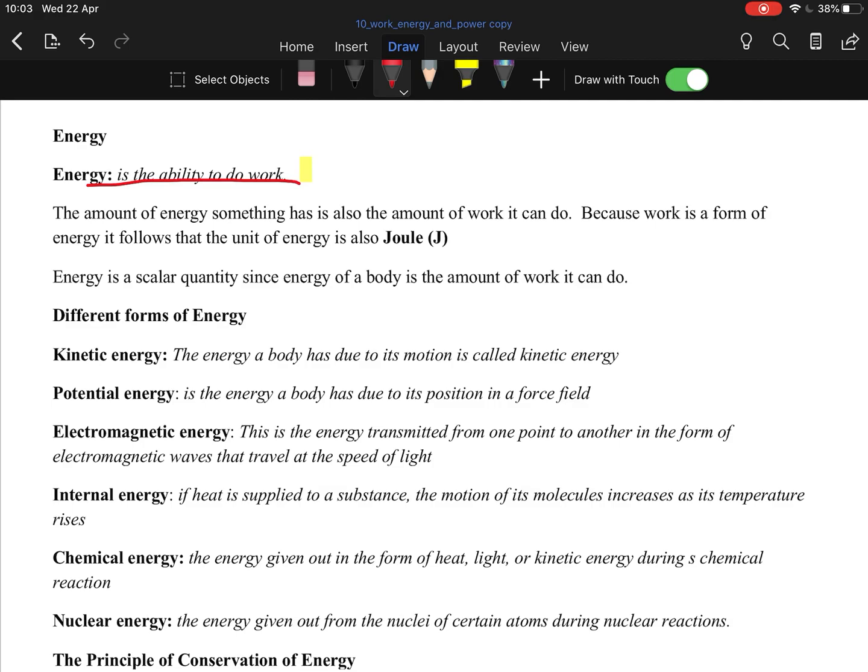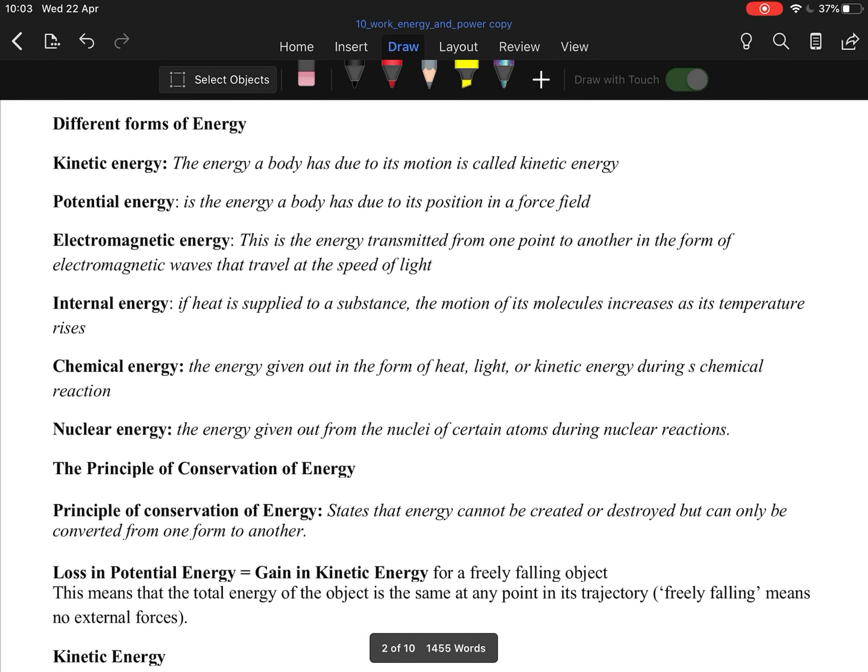So the idea of this is that without energy, you can't actually do anything. Without energy, you would, of course, die. The reason you would die is because your heart wouldn't be able to beat, your brain wouldn't be able to process, your lungs wouldn't be able to move. In everyday life, the ability to move, the ability to do anything requires energy, and that's for everything. And of course, energy, SI unit, joules. So energy and work done are the same thing. So if you run up the stairs, you did work to get up the stairs, but you also burnt energy.